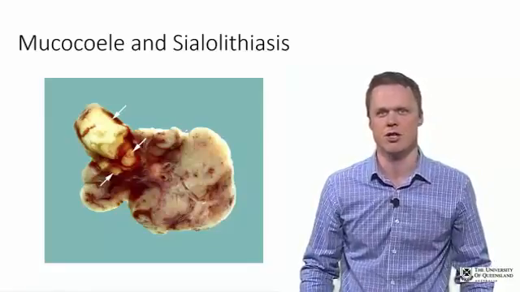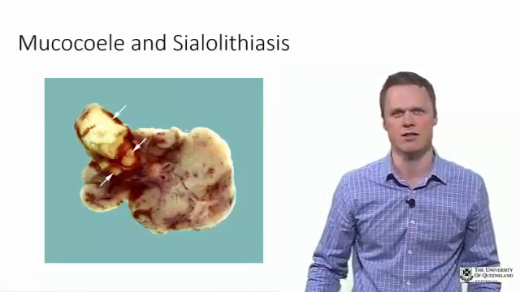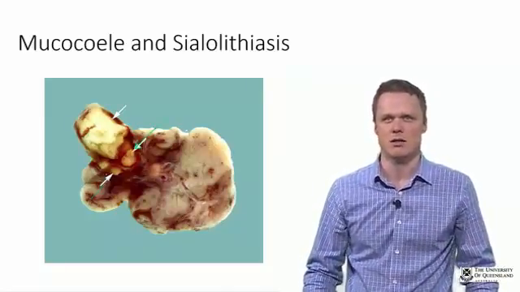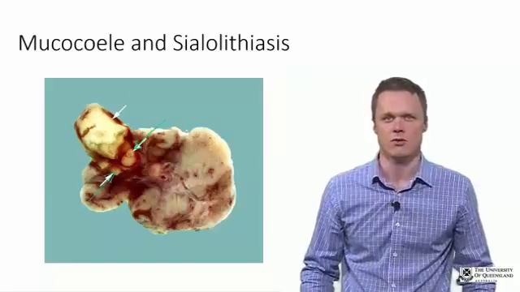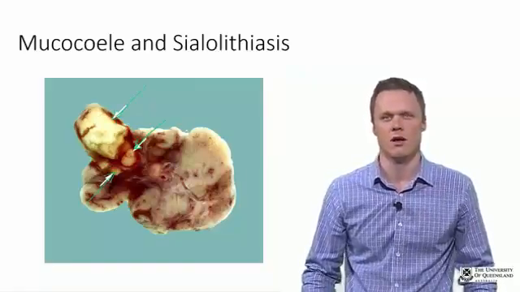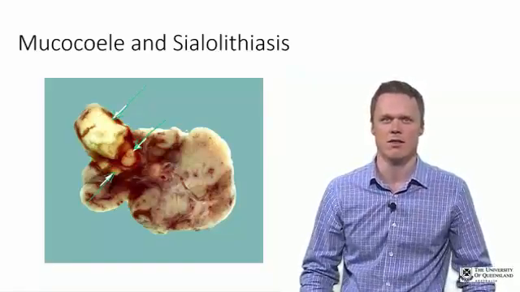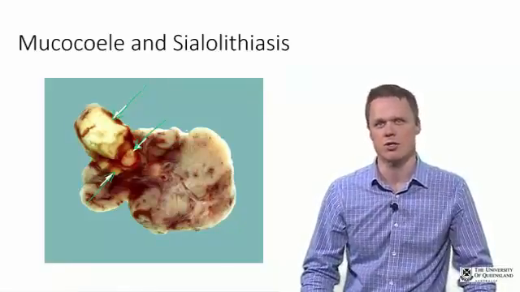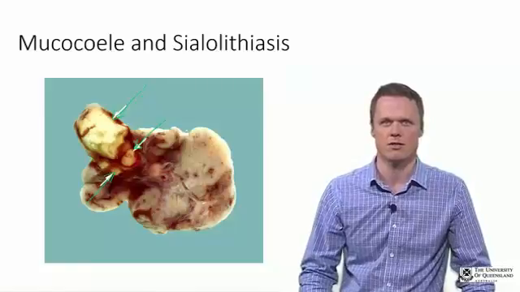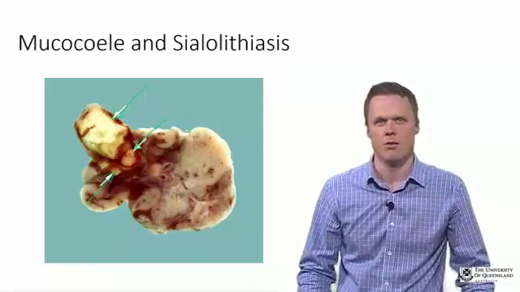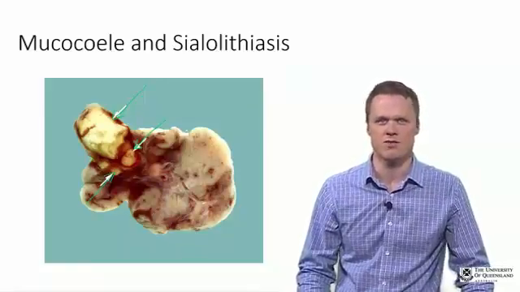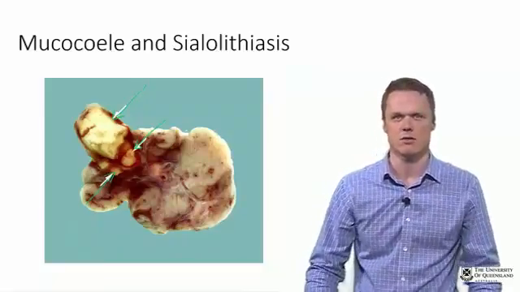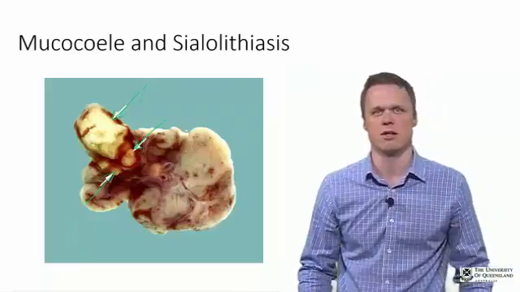Sialolithiasis is the generation of a stone within the salivary gland duct. It most commonly occurs in the submandibular gland. It is usually unilateral and will often cause a fluctuant mass in the floor of the mouth that enlarges when eating. Stones can be caused by any blockage of the duct or by a decrease in saliva production. Blockage of the duct can lead to a non-specific bacterial sialadenitis, usually secondary to Staphylococcus aureus or Streptococcus viridans.